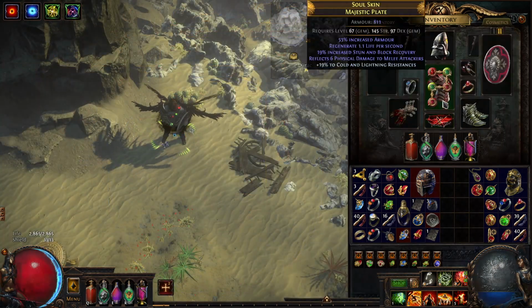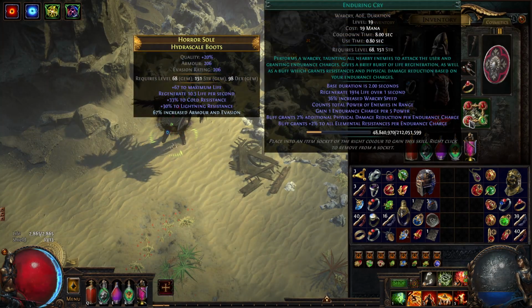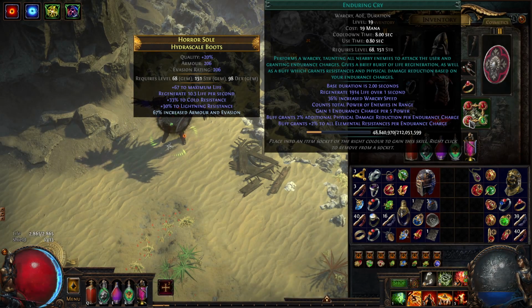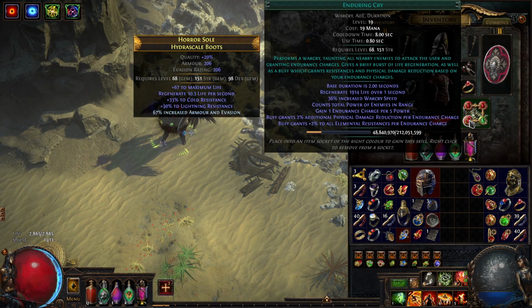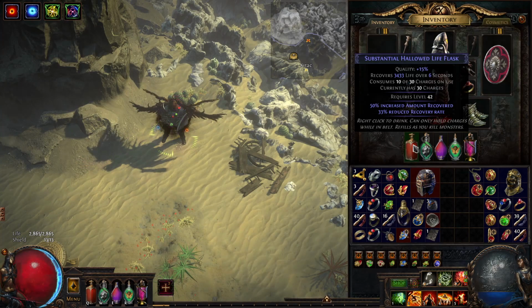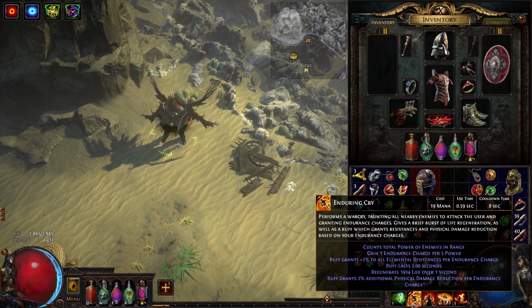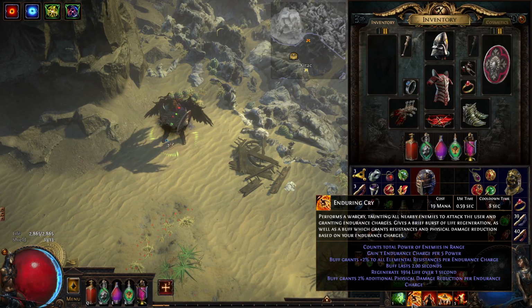Now that we've talked about how we deal damage, let's talk about how we heal our damage. So we're also using the Enduring Cry gem. This is something that I feel is a great utility skill for any build because it just gives you a very nice amount of healing that essentially makes it just an extra life flask sitting on your skill bar. Obviously it isn't the same as a life flask, but that healing is occurring over 1 second, which technically makes it better than a life flask.